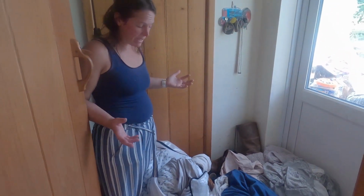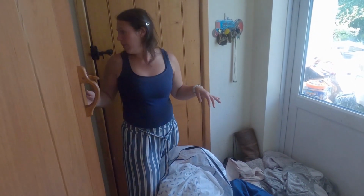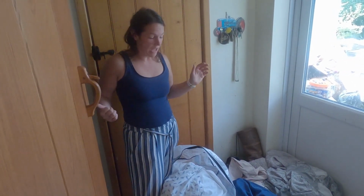So number 2 on the things I wish I knew about starting a glamping site is the laundry. At the moment we're not really kitted out for multiple, like this is 2 yurts and 2 domes worth of washing. We're not kitted out for that. We've got a big washing machine and a normal tumble dryer, and at the moment we're just trying to do our house washing.